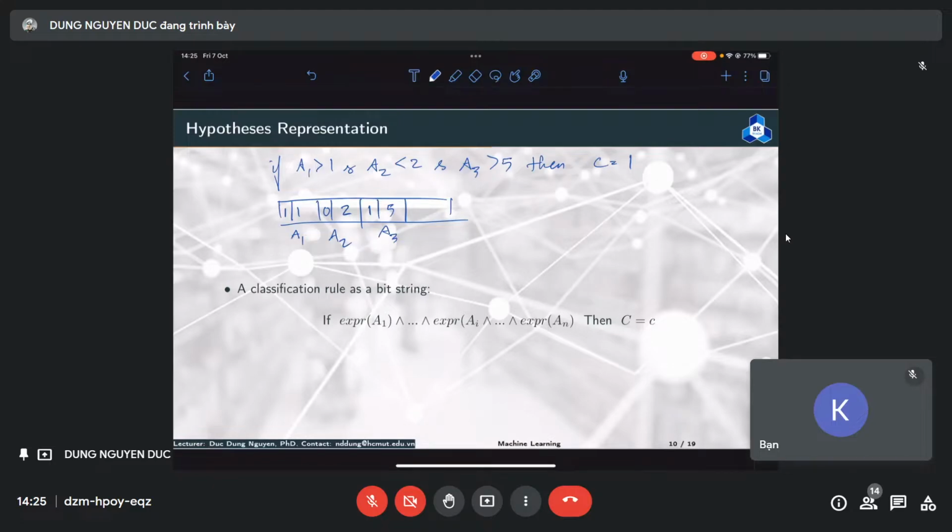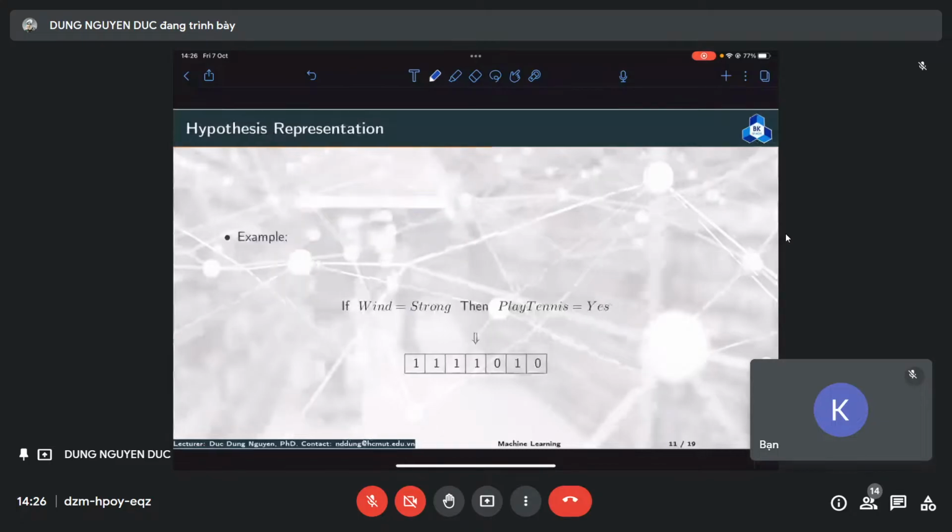And if you collect them and make them into a very long chromosome, then the process of training is nothing but searching for a good or the best chromosome out there. But that's not easy, you know. I don't see people use this kind of GA for decision tree, but in some very simple application, maybe this is possible. So beware of that rule, okay? Sometimes you can do that.